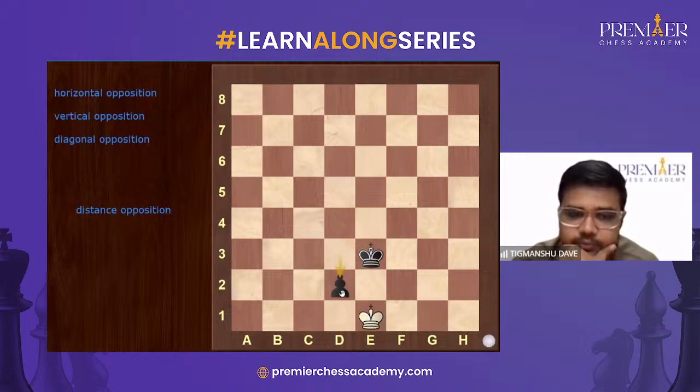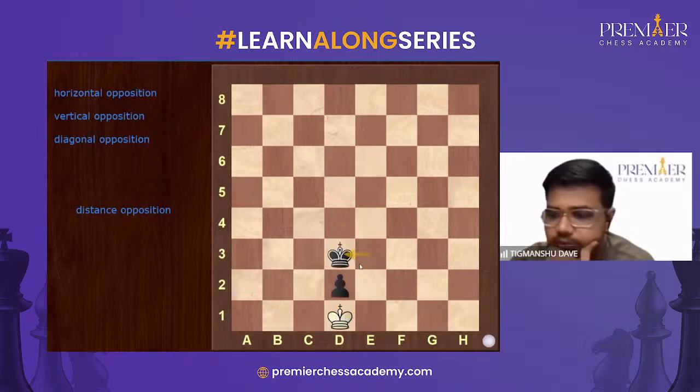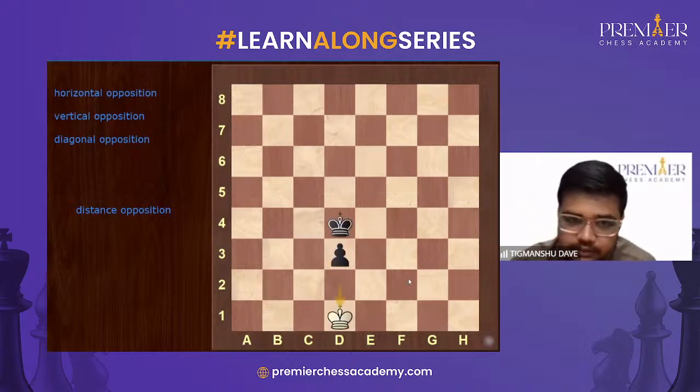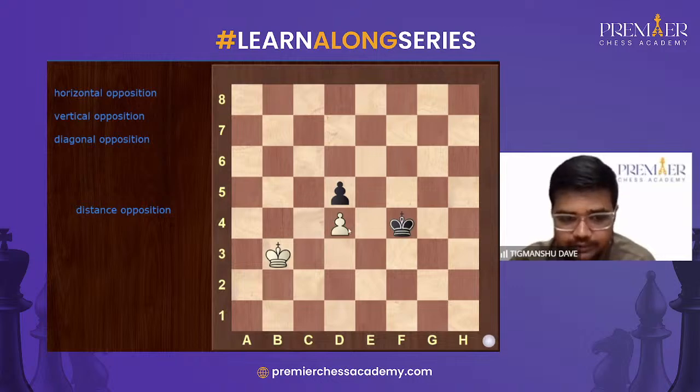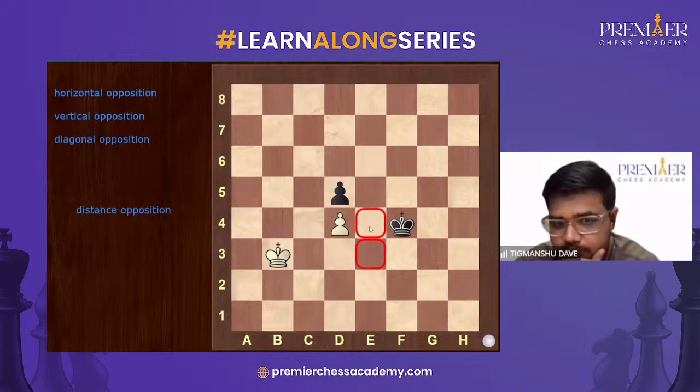King e3, king e1, pawn push check, king goes back to d1, and it's a draw that we saw in the previous position. So in the end, when black is capturing white's pawn, the position of black's pawn is behind. And let's say the same position, but here on the squares e4 and e3. Now this would have been a win for black, because this pawn is further ahead than in the previous position, and this is a special case of the fourth rank, and then black can make the pawn a queen.